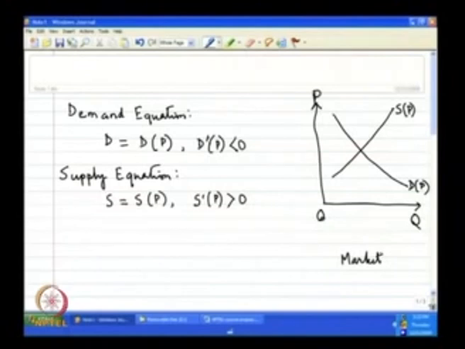You can see that I am starting from some basic equations, the demand equation and the supply side equation. I am representing them mathematically, geometrically, but what is the purpose? The purpose is that I want to say something about what the equilibrium market price will be. What is meant by equilibrium market price? It can be defined as a price in the market which will prevail in the market with reasonable stability.